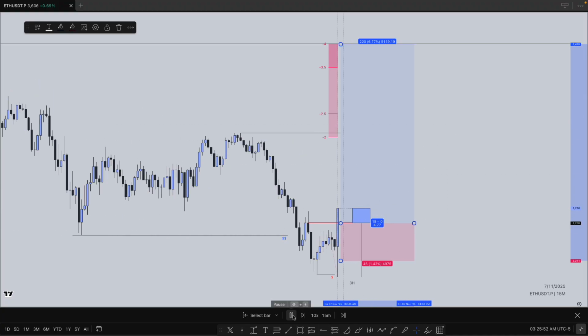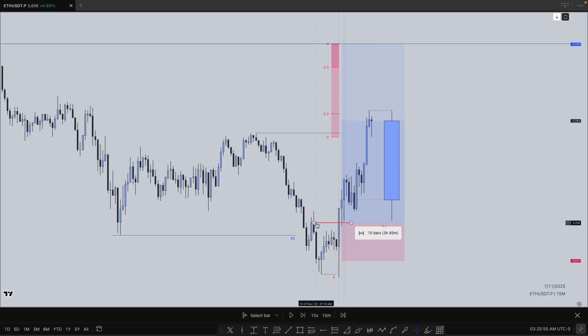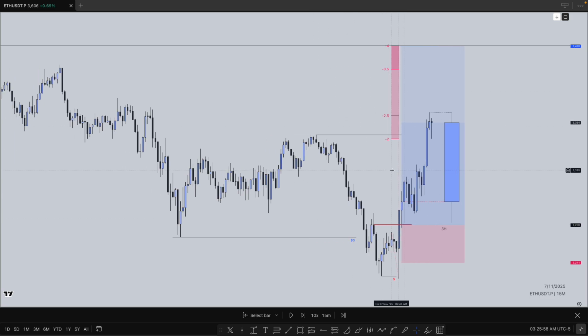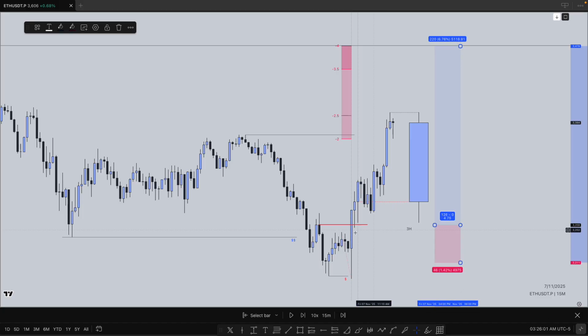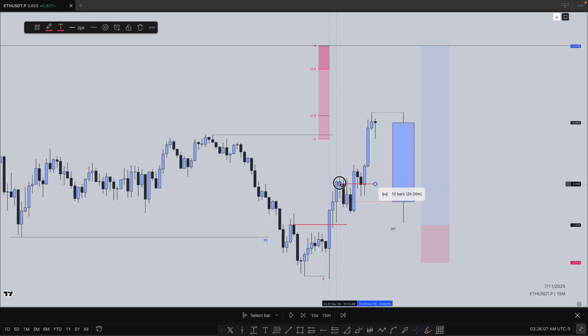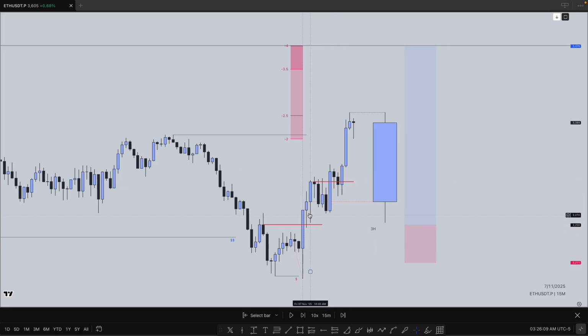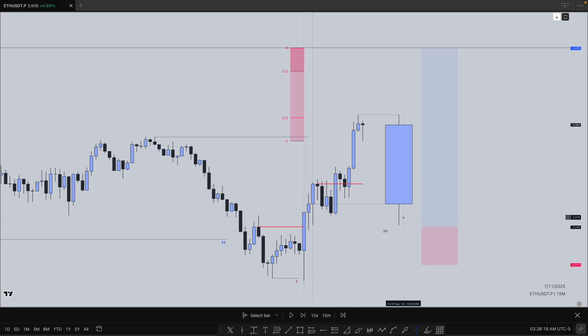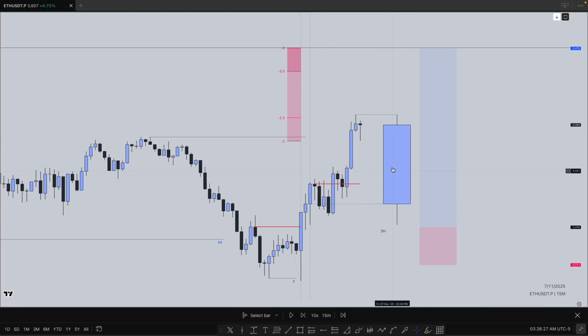So we could execute that, and you can see how price traded straight back to this breaker block and expanded away. What else could we do if we didn't want to trade that reversal entry? We could also trade the continuation, which is once price drops into, you can see how price had a shallow retracement, probably 50% of that level. I'm just going to clean this up a bit. You can see as price made the wick of that candle, this is, by the way, the 10 a.m. open. I just have to adjust it because the time is slightly different. So you've got to play around with the timing for this candle to show you the 10 a.m. open, because we want to see that wick formed, right?